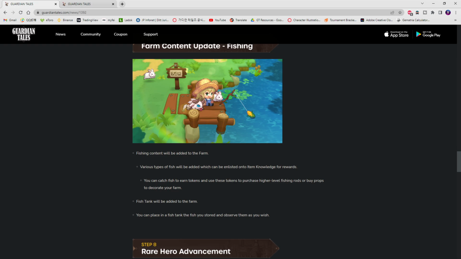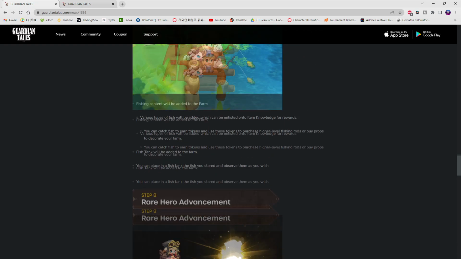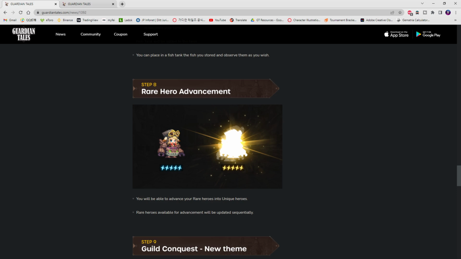Oh. And a fish tank will be added to the farm. Oh, so then you can maybe put your fish in there. You can place the fish you've stored in a fish tank, and observe them as you wish. Yeah, okay. That's cool. I like that. I mean, yeah.